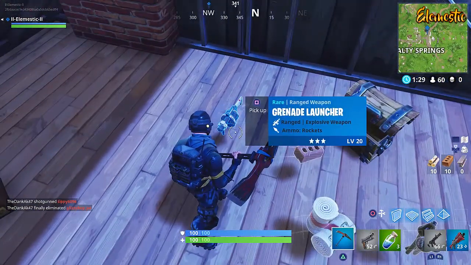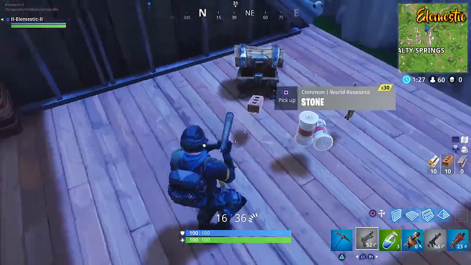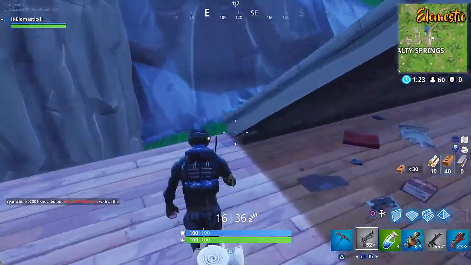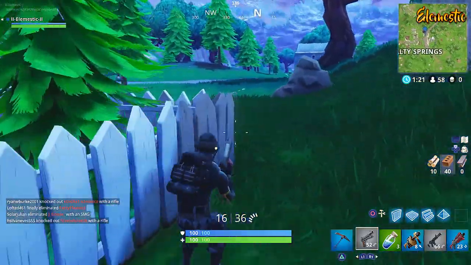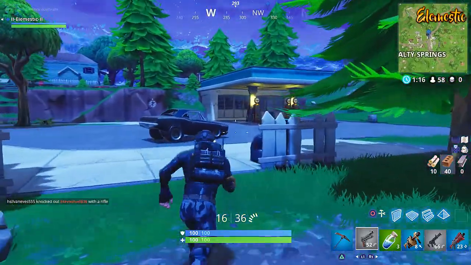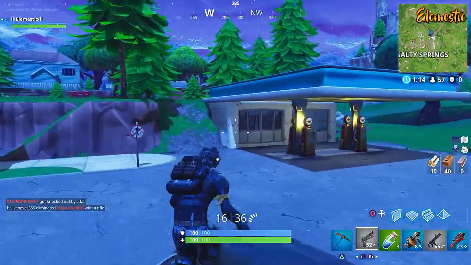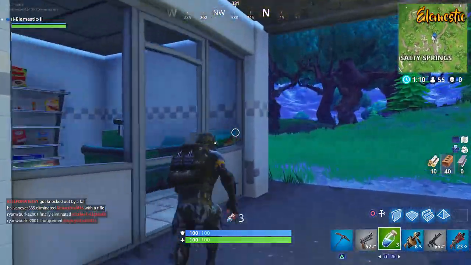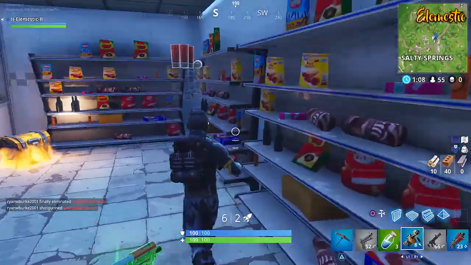Oh, we found a grenade launcher. Okay. Alright. I always find rockets, but I never find the rocket. I just find rockets, but not the rocket. Like, I find the ammo, but not the rocket. I don't know, guys. Pretty dumb, but it is what it is.